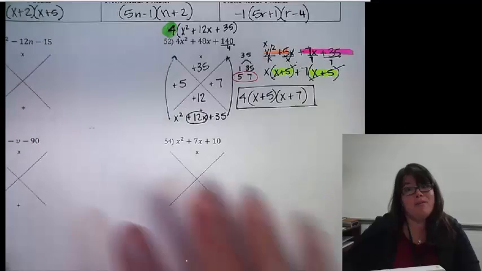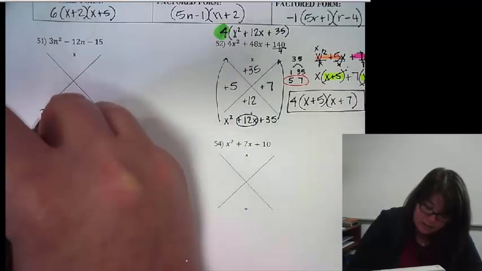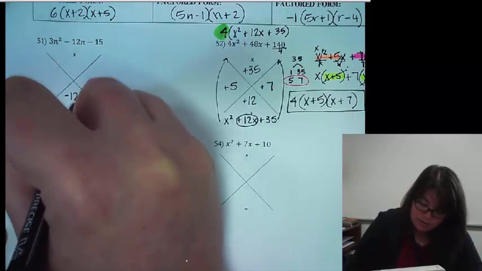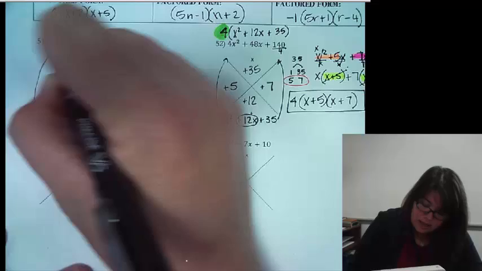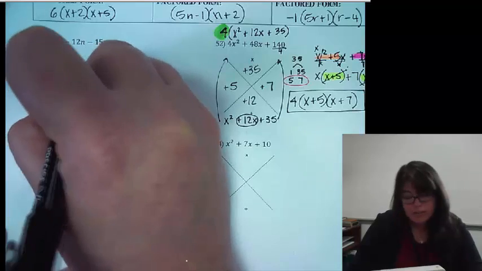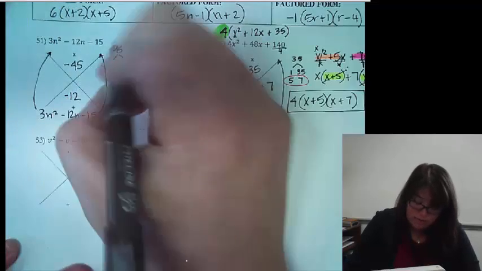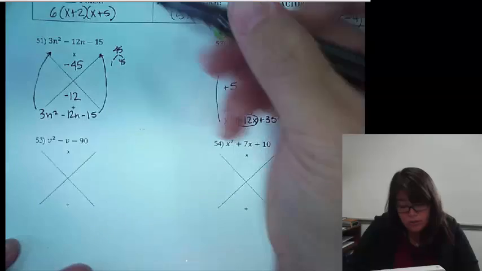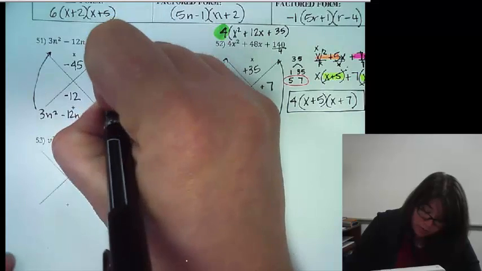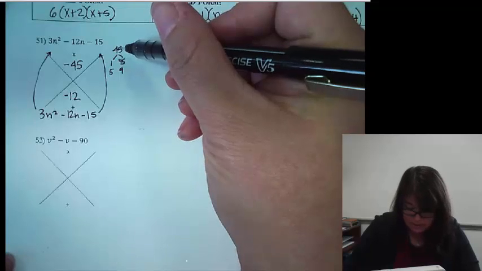This time we're going to go backwards to number 51. Okay. So let's see. I'm going to have 3n squared minus 12n minus 15. So I need to combine together to make negative 12. And I need to multiply together to get, positive times a negative is a negative. 3 times 15 is 45. Okay, so let me think. If I have 45 and I factor this, well, obviously I can do 1 and 45. 2 does not go into this. 3 does not go into this. 4 does not go into this, but 5 does. 5 and 9. What else? 6 does not go into this. Let's see.